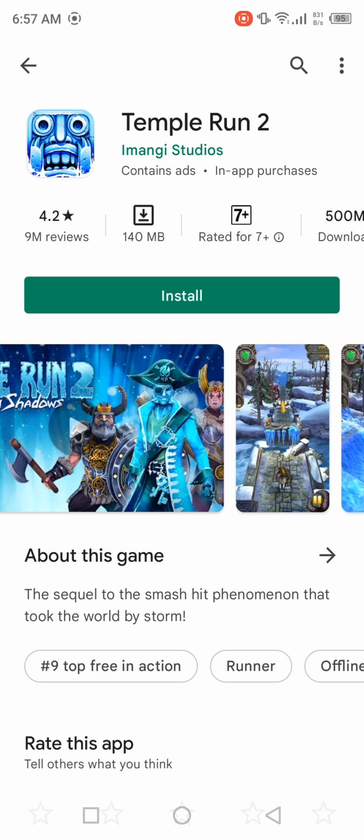If your mobile internet speed is okay and fast, then don't worry, it will download the game in just a minute or two in a very fast way.